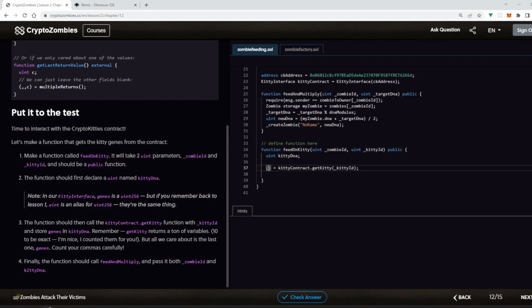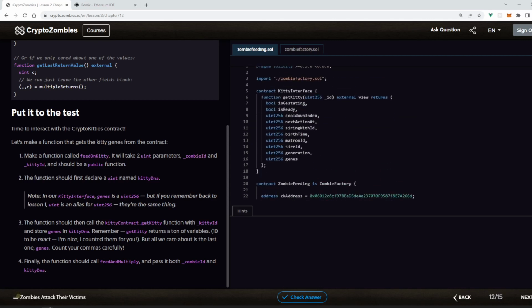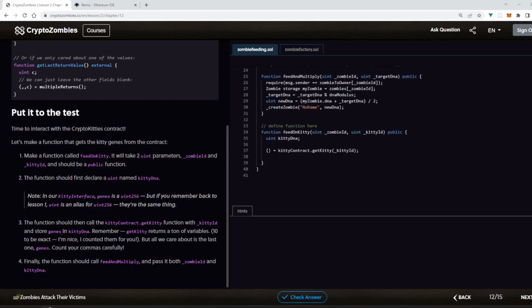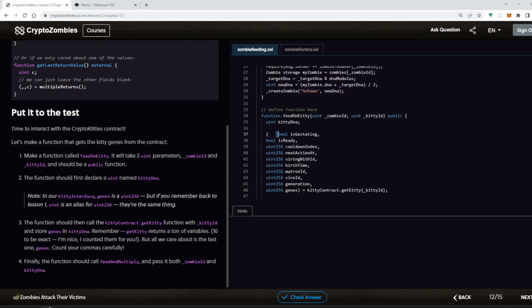So we just want the last one, this one. So let's just write them here, and just delete the variable names as we don't want them.